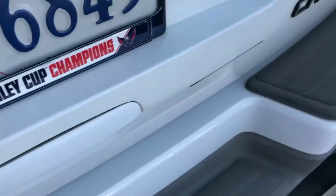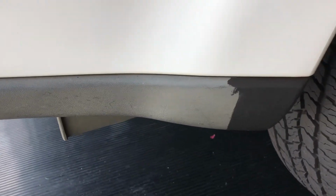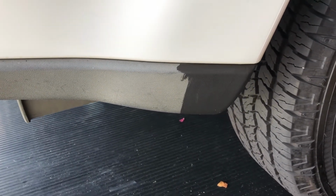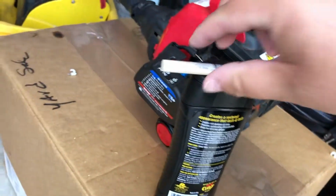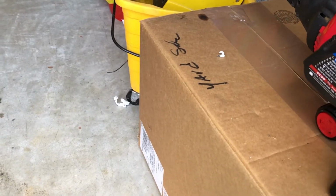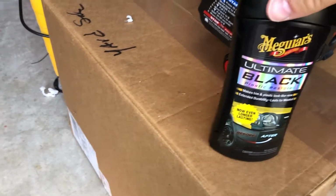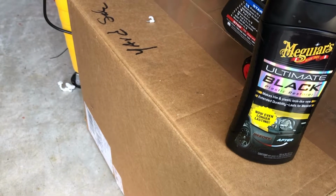Look how old and faded that plastic is. I'm going to get that plastic looking good. We'll go over here where I tested a spot. Look how faded that is. That's white instead of gray. We'll get it looking back the way it should. And actually, a trick that I use to get in the small areas is little foam paint brushes. But in this instance, I'm actually using Meguiar's Ultimate Black plastic restorer. It's actually pretty good. I've had a lot of good luck with that, as you can see.